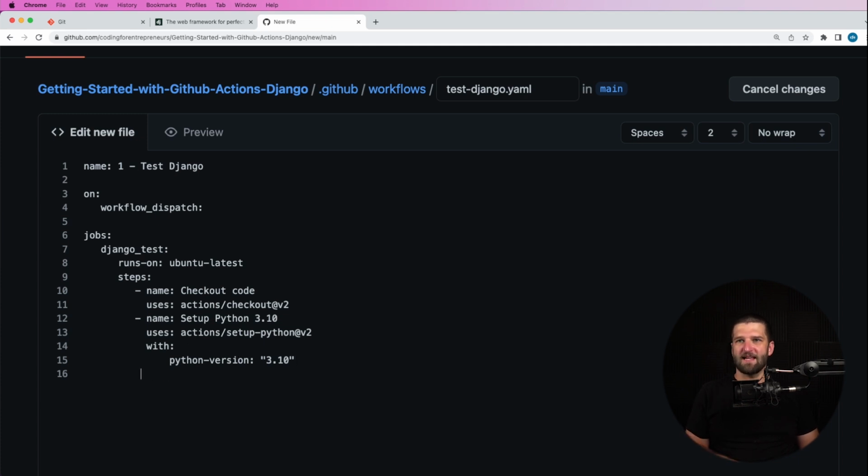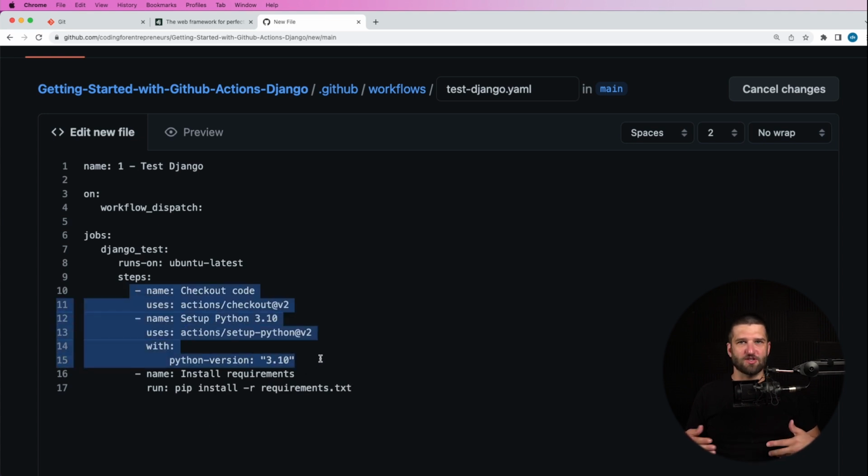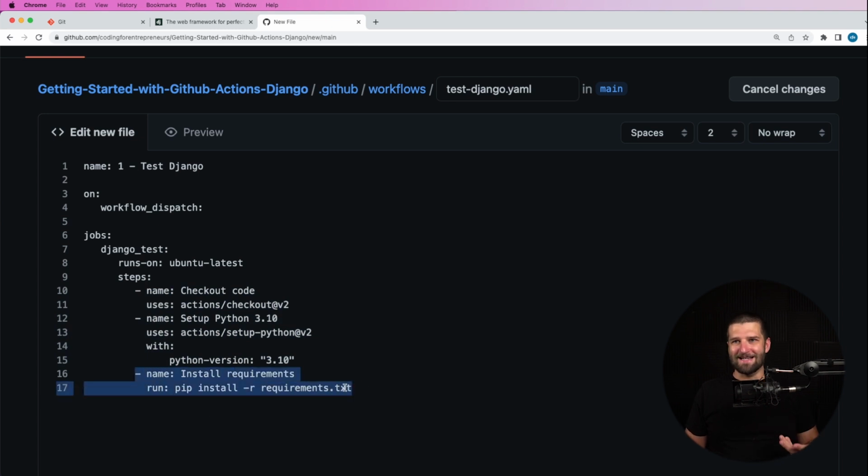Okay, so the next thing is, of course, after we've got Python installed, typically you're going to go ahead and install requirements. Now, this is going to be run, and this is going to be pip install -r requirements.txt. So what these two lines right here are doing is really just setting up the stage, getting everything ready. So they are steps that are required, but they aren't really doing anything. This is the first step that really does something to our code that we checked out. Now, this run line is really cool too, because we can actually use a pipe and bring it down a bit to run it that way. But I like keeping them nice and tight if I can.